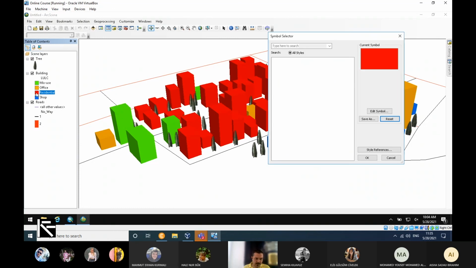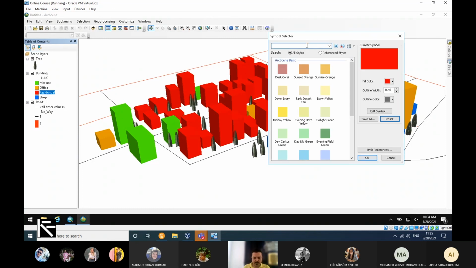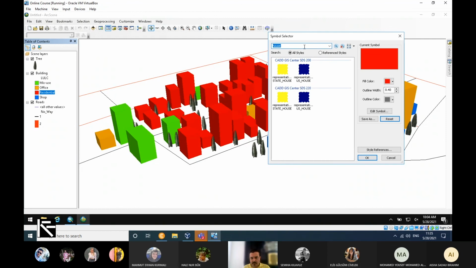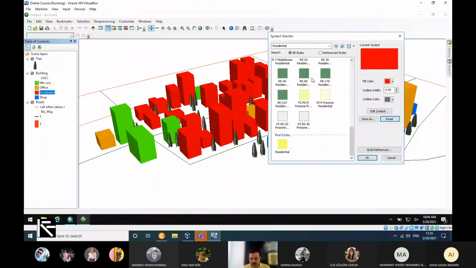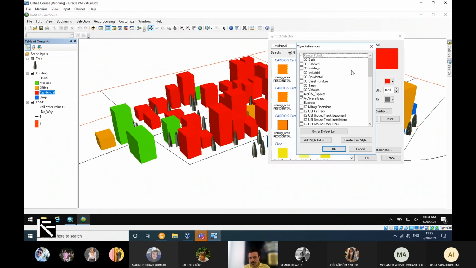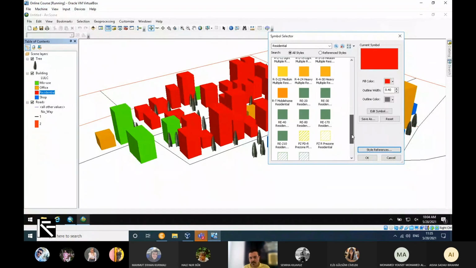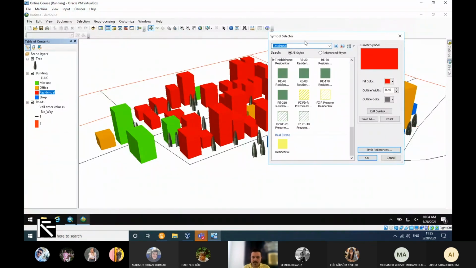Of course, there are other symbologies. For instance, I don't know if I have it on my computer right now. Yeah, I can add some 3D buildings. For instance, here. Let's see, do I have them or not?